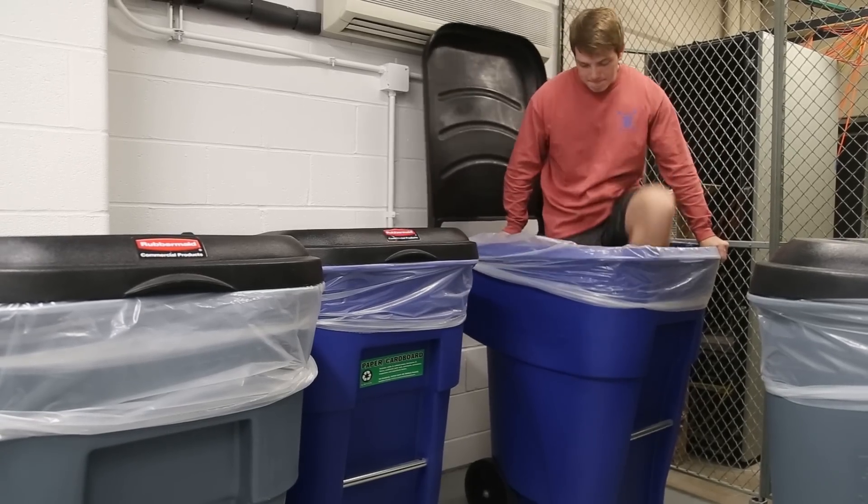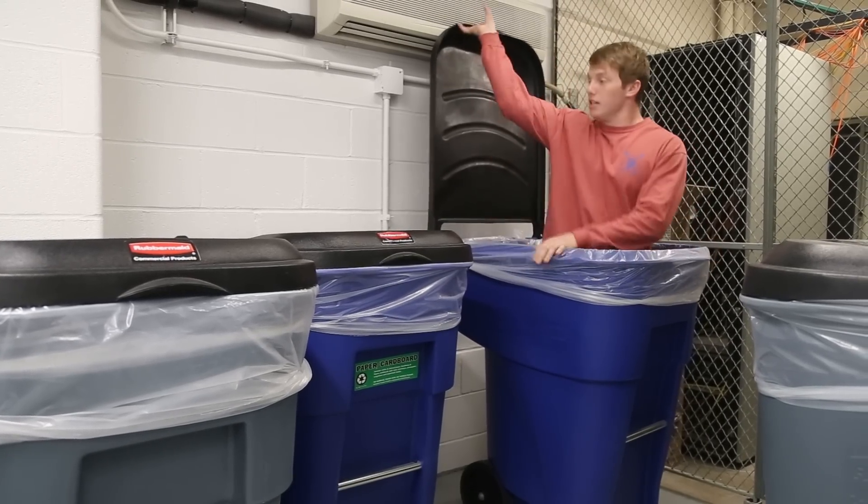Members have made sure to get as creative as possible with the hiding spots they choose. Early on, some of the better hiding spots were in the larger recycling bins. Under beds — that one always meets a lot of success. One of my personal favorites was when someone was hiding behind one of the vending machines on the first floor. It was really hard to find him, but he was wearing a white polo shirt and just got covered in dust. You'd be surprised how many good places there are.